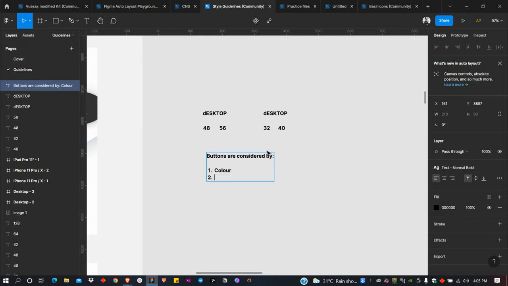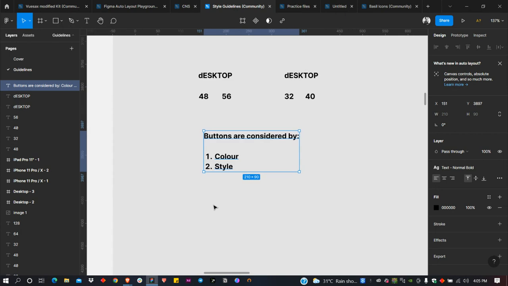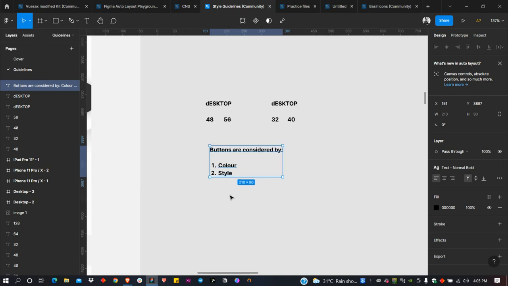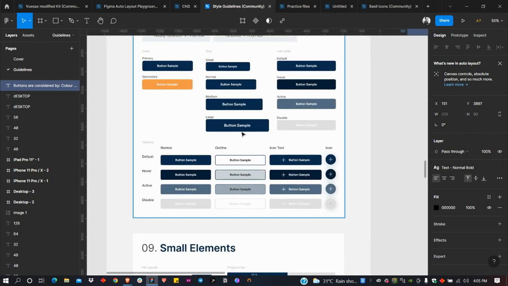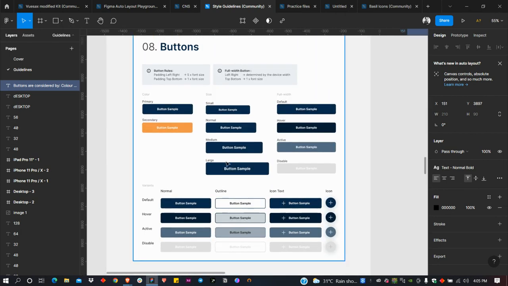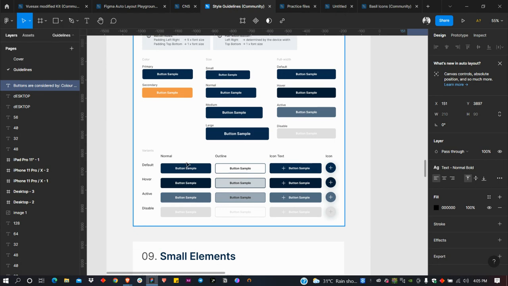So the second thing I consider buttons for is the style. And what the style means is that you could have different kinds of buttons. You could have a button that is just a normal button, just a button with just text inside it. That's the style of that button. You could also, I think we have it here. Let me go down. Oh yeah, this is it basically. Okay, this is it, right?